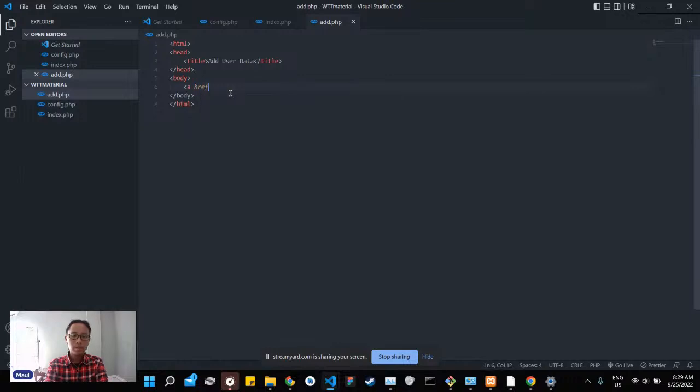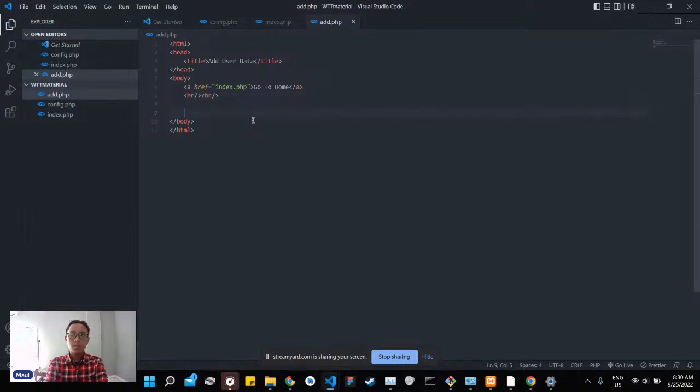A href, and then name the file name index.php, and then the description go to home. And then close the hyperlink. Simple as that. And then a page break. Give some space between the hyperlink and the form.